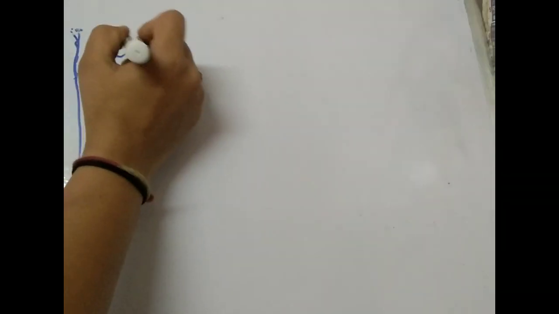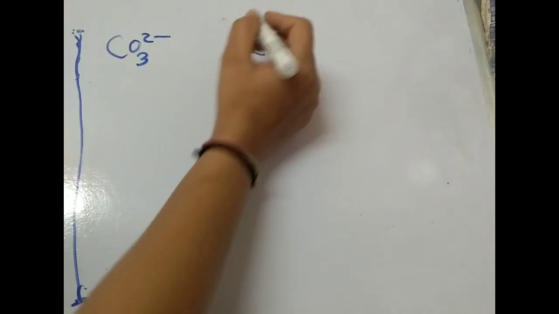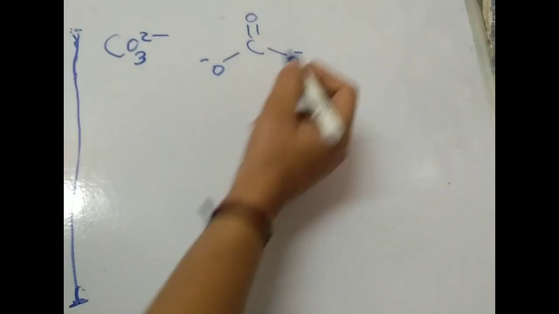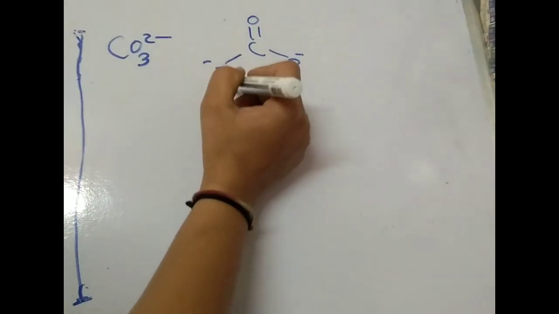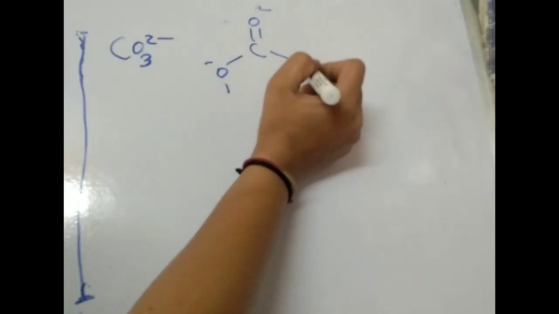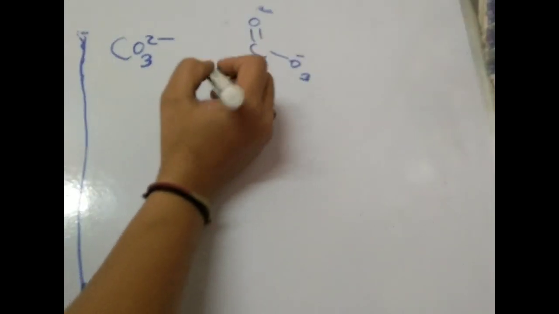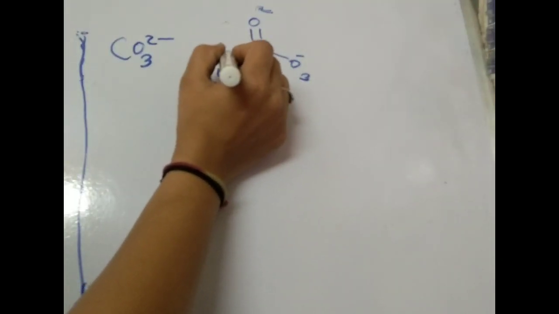After this, the next example is the carbonate ion, that is CO3 2 minus. The structure of the carbonate ion is carbon having a double bond, and 2 oxygen atoms which have a negative charge, okay, and the lone pairs present on the oxygen. We name them 1, 2, 3 like this. After this, इस पे 3 lone pairs present हैं.